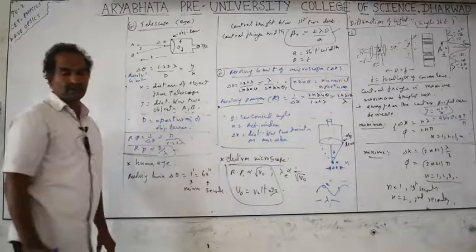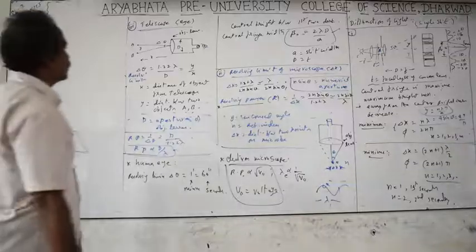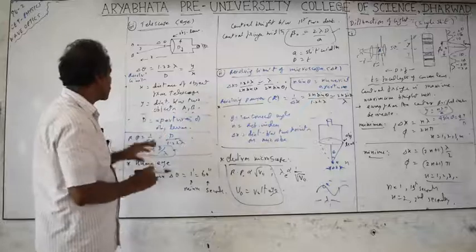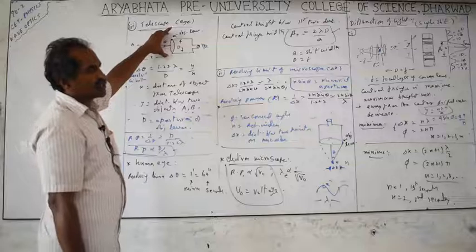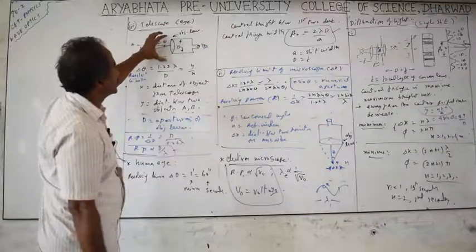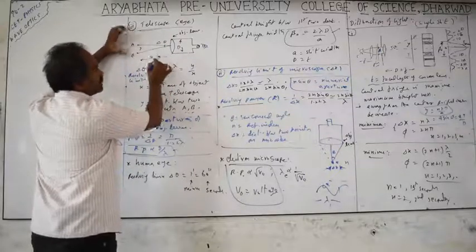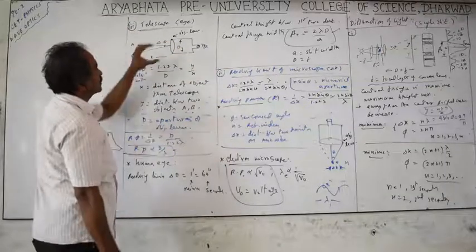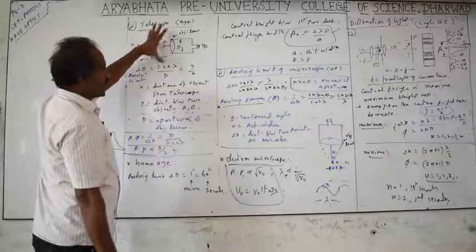More clear means more resolving power. If you see the moon with the telescope, it appears bigger, but it should be clear, which means every point on the moon should appear clear, so you must have high resolving power. That is the reason professionals use cameras with bigger lens size. More light is collected, meaning more light rays, and each light ray carries the image of the object from which it is reflected. More light rays mean more image information is collected by the lens. Therefore, with more aperture, more light comes and we can see more clearly.